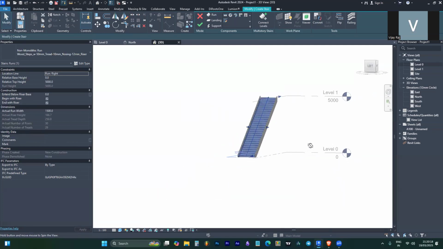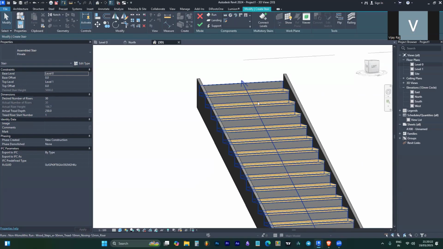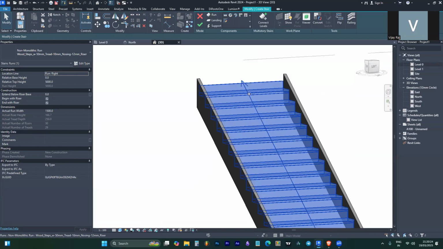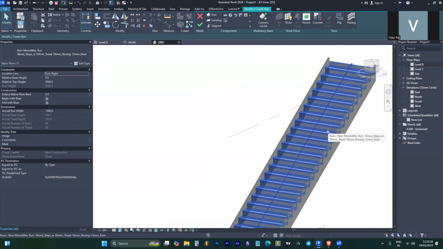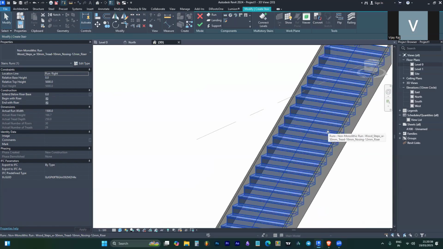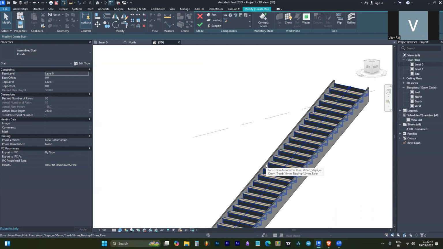There will always be some standards for a staircase, like rise height and width. Those things will be included in your input. For now, we'll make it 150 rise height. Minimum 150 it has to be, not lesser than 150, not greater than 150. Try to make it a maximum of 150 so that it can be easily walkable.